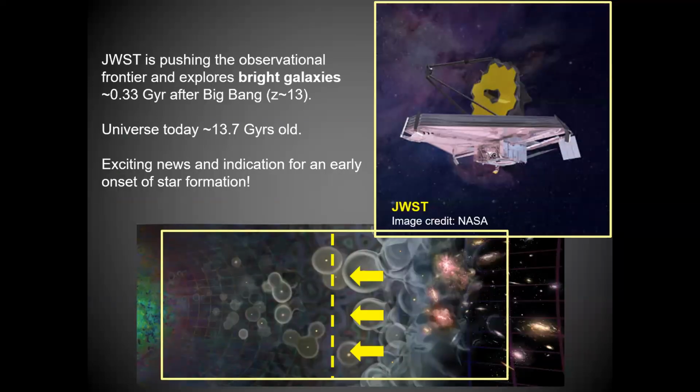So of course, I don't know if you had talks on JWST. We have a big group here at Cambridge that is actually doing science with James Webb Space Telescope. And one of the most interesting science cases of JWST, to me, is to study galaxies deep into this epoch of reionization. So JWST is a very sensitive telescope that can see galaxies as early as 0.3 gigayears after the Big Bang, so at redshift 13.